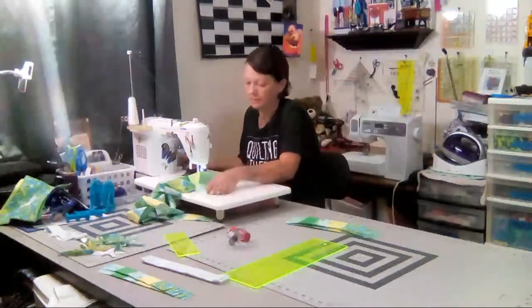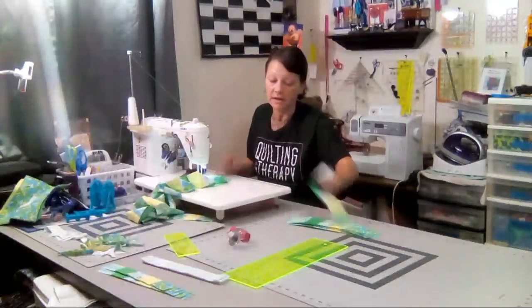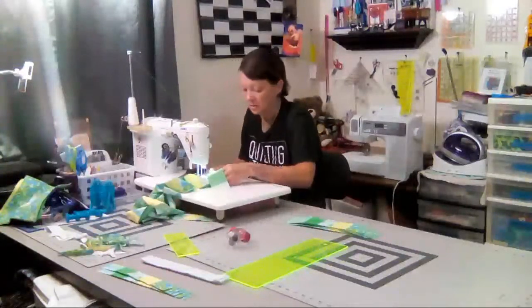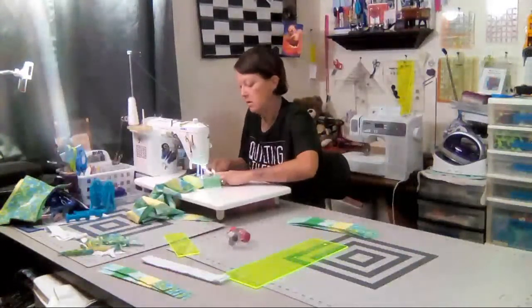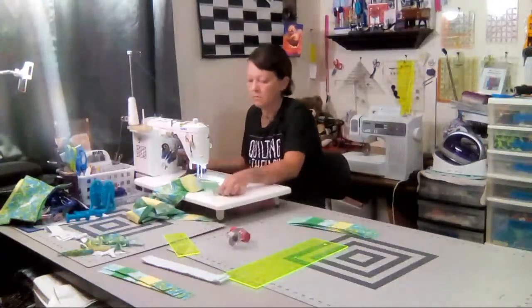Hi, Debbie. Debbie says hello. Hello. I'm literally hooking these all end to end, and it's probably going to be bigger than I need, but we're going to make it. I'll just unpick a seam if I have to, for however long I need. Marla says you need to sell more quilts.